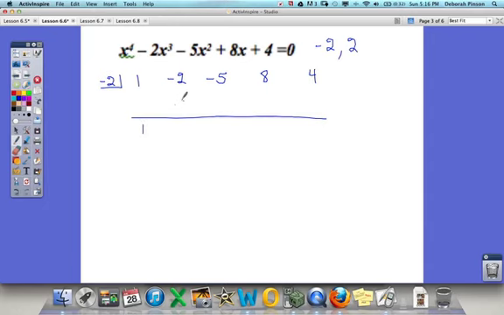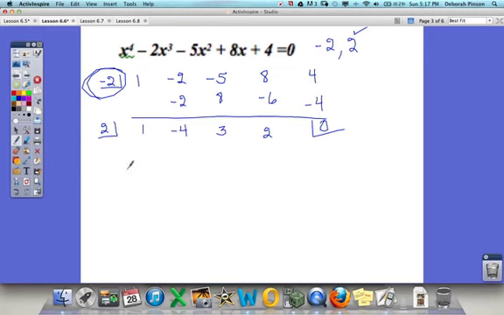Okay, so let's go through our process here. Okay, surprise, surprise, remainder of 0. Now, if I were to write this out, this would have an x to the 3rd power in it. It's still too big for me to factor or do quadratic formula on. So I'm going to use the second answer that I got off the calculator.